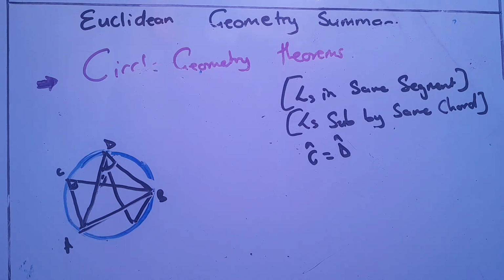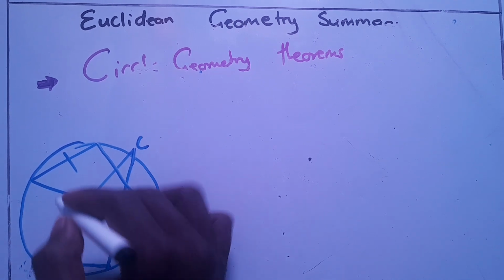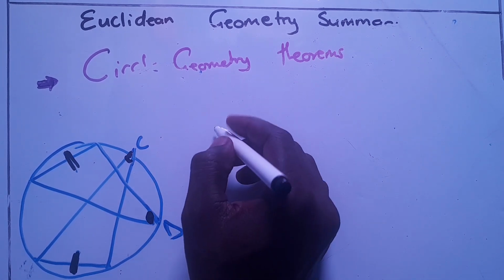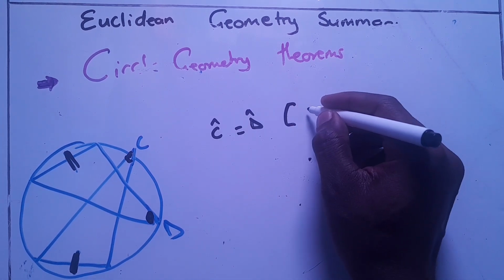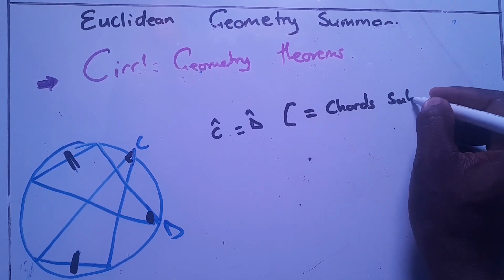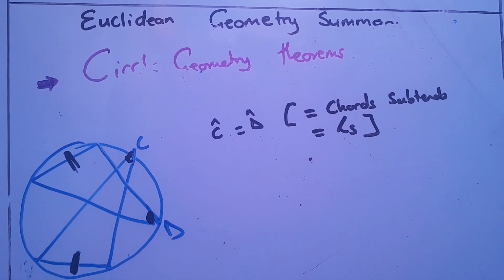Yes. And this reasoning also gives birth to this. Some people don't know this, but let me just give you this for free. Inside the same circle, if you have equal chords, so this chord is equal to this chord, they always subtend equal angles. So it means that our C again becomes equal to our D. And the reason is because equal chords subtend equal angles. So equal chords will always subtend equal angles, just like that, right?